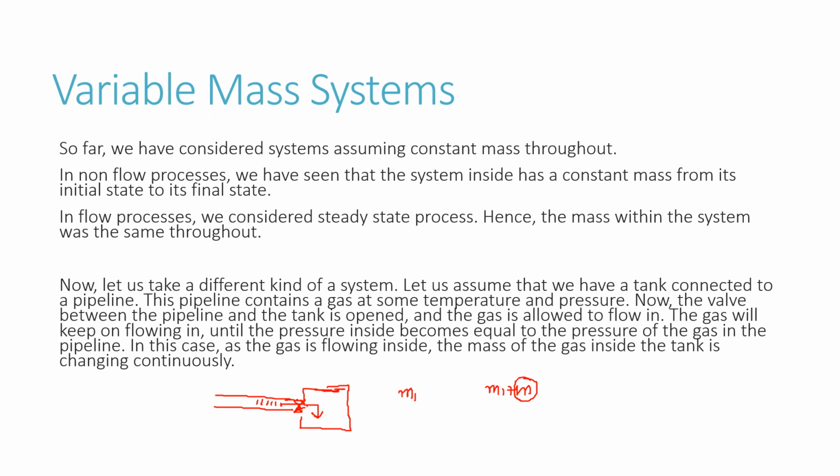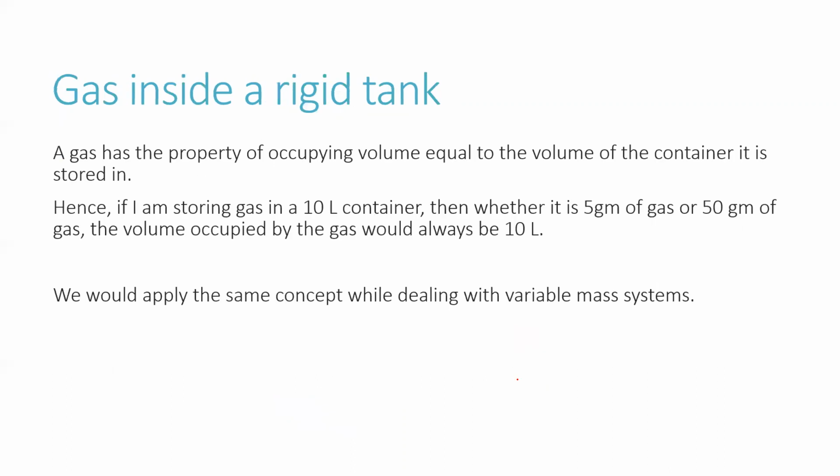Similarly, if you're inflating a tire, then in that case also it is a variable mass system. So all these kinds of systems are variable mass systems. Here, the amount of gas that is present within the system is not constant. At the initial state it is something, at the final state it is something else.